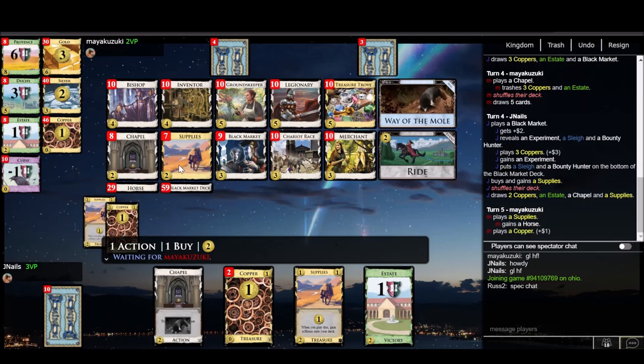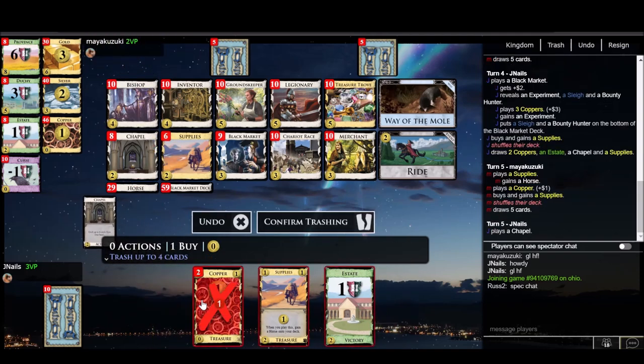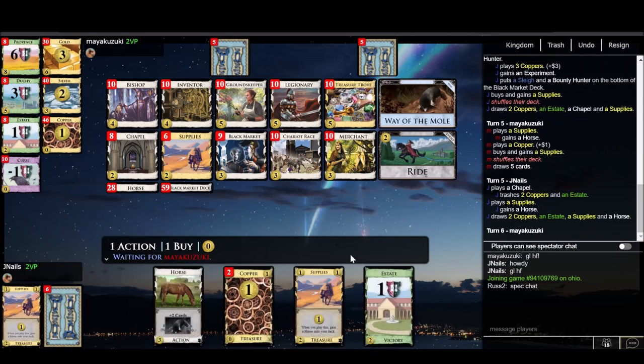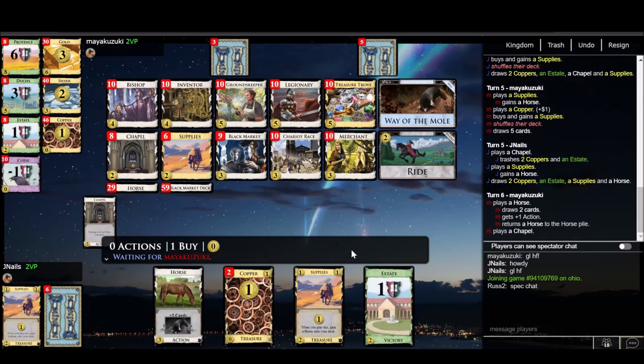So would I keep a Copper to gain a Supplies? I think the answer is no. So I should just trash three. I think if this were my turn three hand, like if I'd opened Chapel Supplies, I would more strongly consider just trashing two and buying a Supplies. But the Chapel having bottom decked, I think I'm gonna be kind of desperate to get thin fast. Please don't bottom deck Black Market.